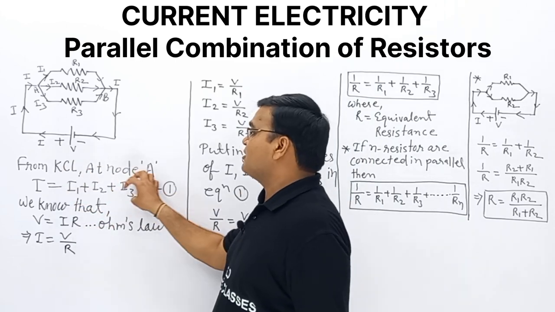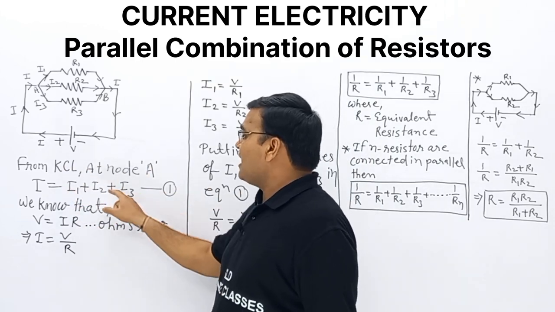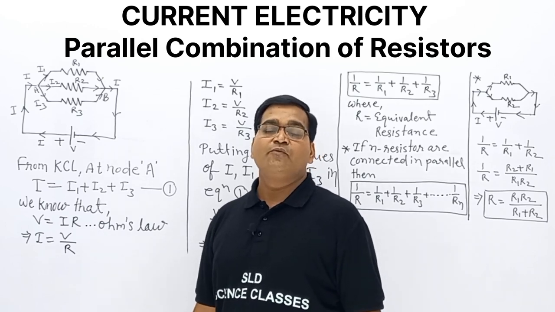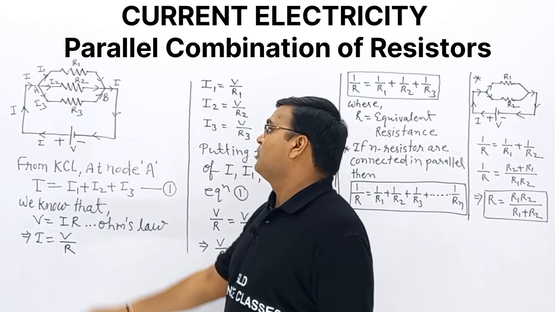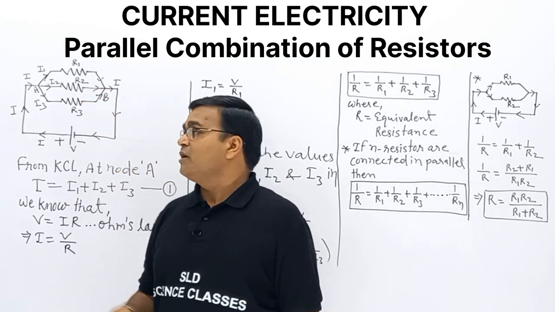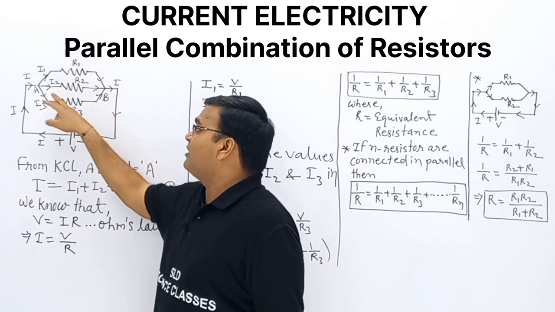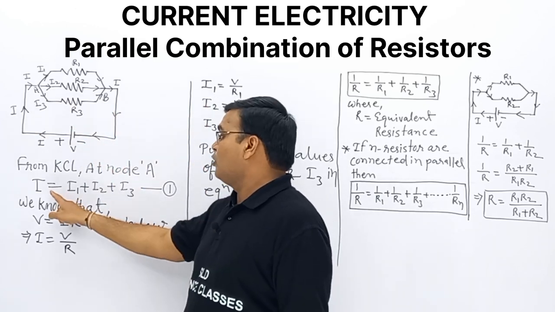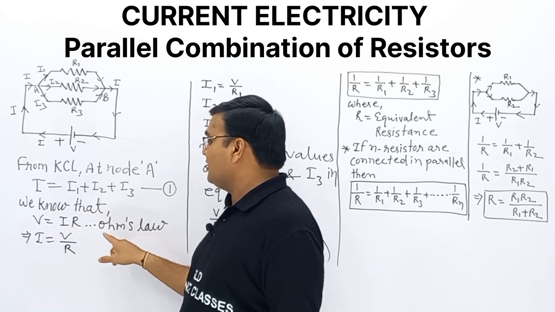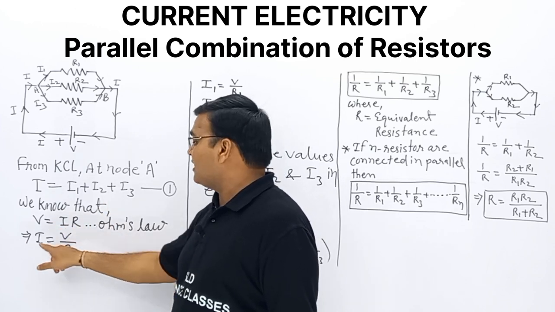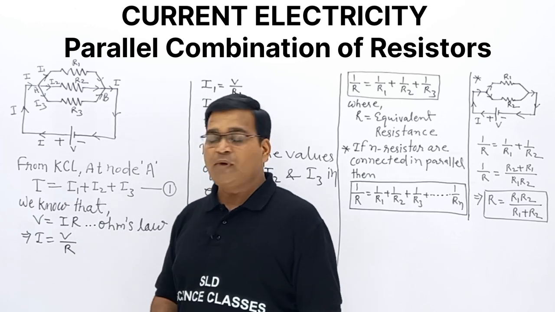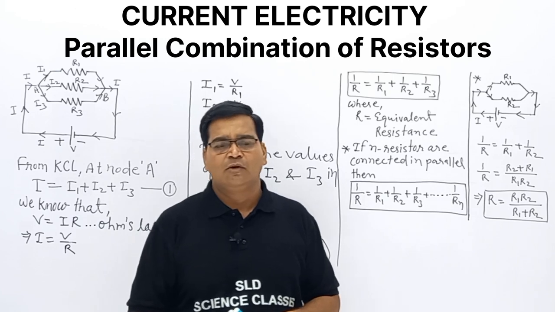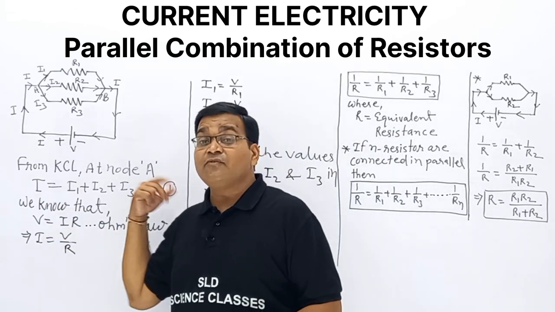We are using Kirchhoff's current law here, but we have the current I. We know well that in a parallel circuit the current will be different, but the voltage will be the same for this element and this element. The voltage is V, the same. Clear? The current will be different. So we have one law, Ohm's law, which we already studied: V equals IR. From this law we can say I equals voltage upon resistance. Why? Because the voltage is the same but the resistance value is different. R1, R2, R3 will be different, like 2 ohm, 3 ohm, 5 ohm. So finally the current value will be different.